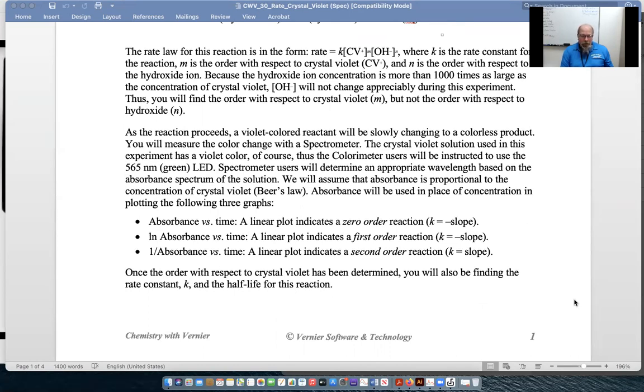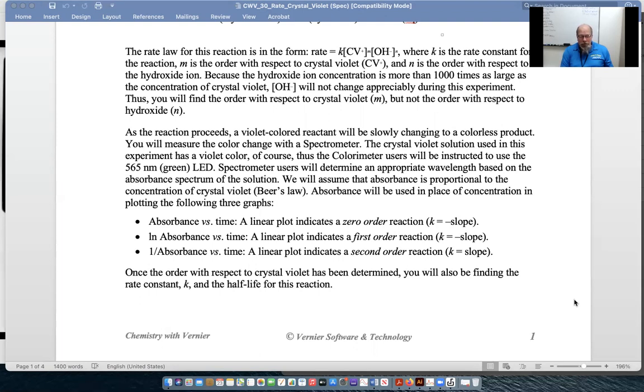And the way you figure out the rate of a particular reaction is that there's some constant, the rate law constant, a proportionality constant, based on how quickly the concentration changing affects the rate of the reaction. We take the crystal violet's molarity, which is symbolized by having them in brackets, raised to a power. In this case, it's m. That's called the rate order in terms of the crystal violet. And the hydroxide is raised to an nth power. These two exponents, these powers that you have as the rate orders, have to be determined experimentally.